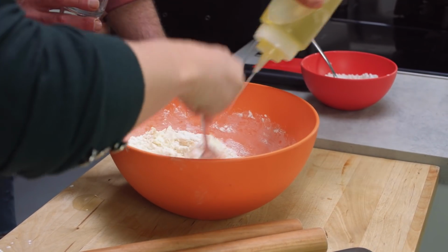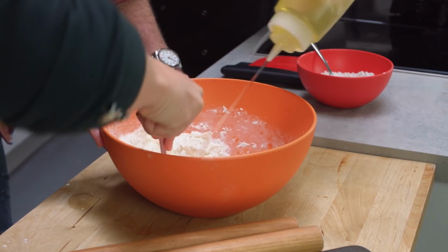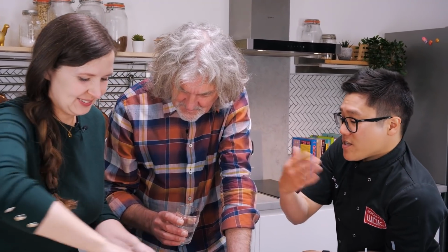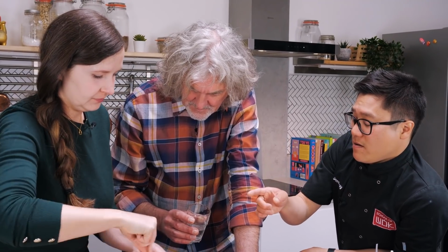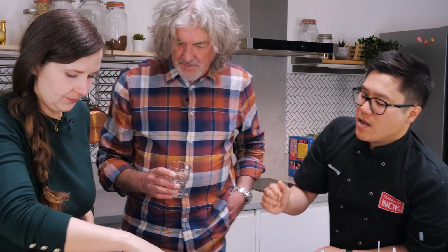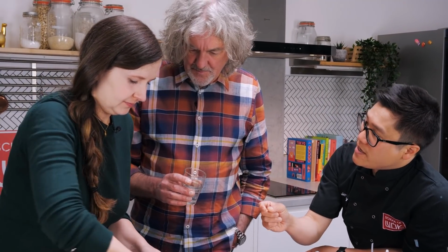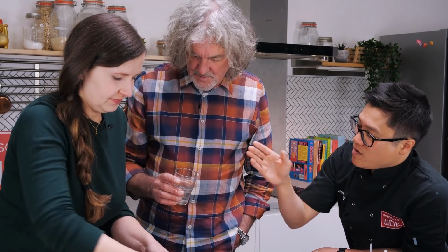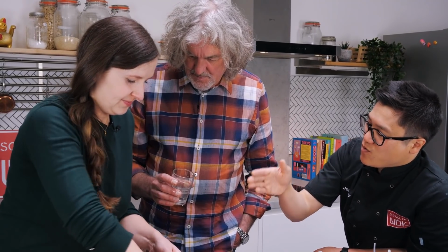I'm going to add some oil, very well measured. It's very precise. And then just keep mixing that. I would actually probably get your hand into it now. Use the palm of your hand to bring it together and push into it. So you can feel how much moisture's in there. And then you gauge and let James know how much extra water you need.